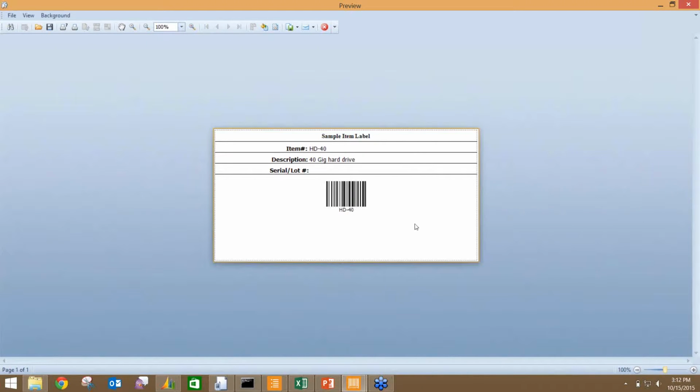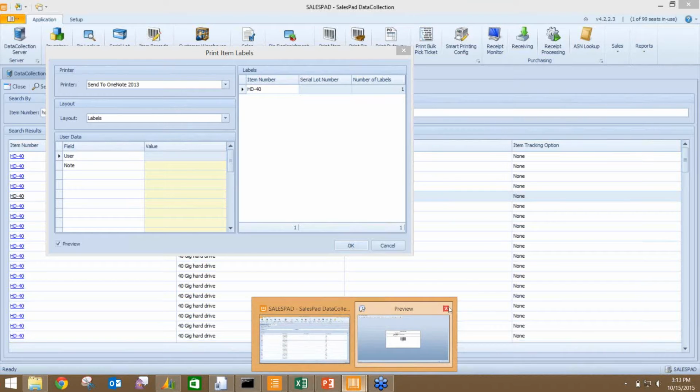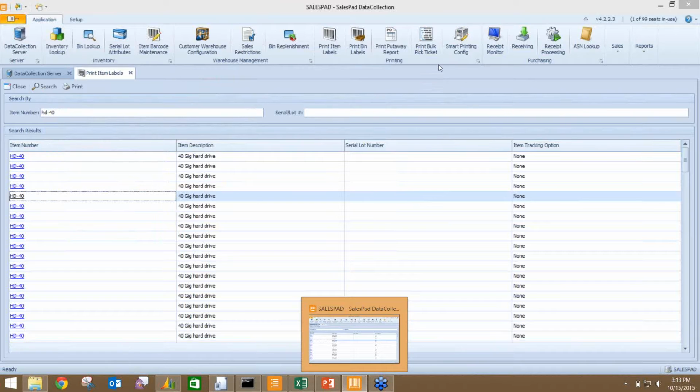Many of our customers who are printing labels are using some form of Zebra type label printers, and you would just simply map and set those up to be able to print directly out of data collection. We'll also come back here in a moment. Let me go ahead and get this closed down. When we move into the actual purchase order receiving side, we'll come back here and take a look at our receipt processing and what options you have here on your desktop component as well.